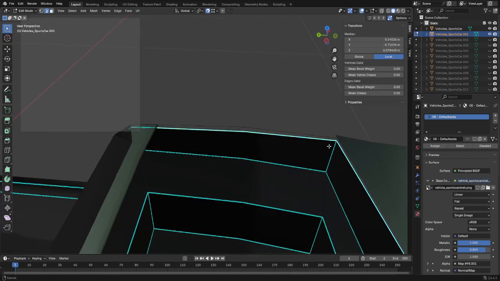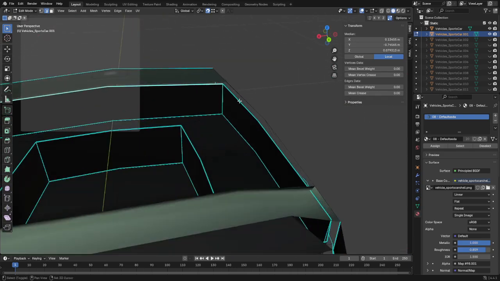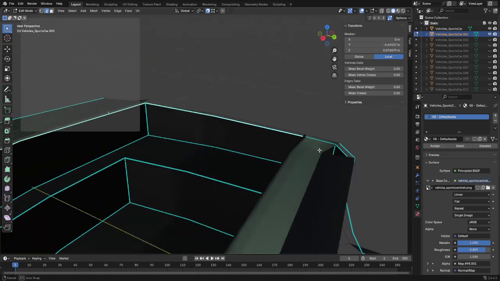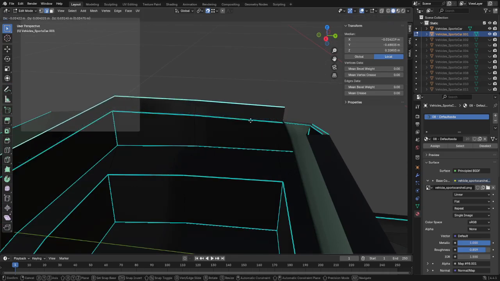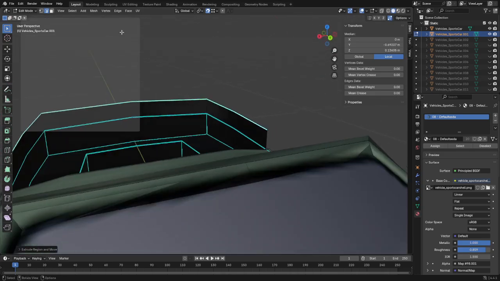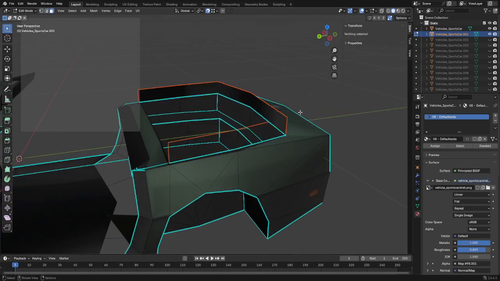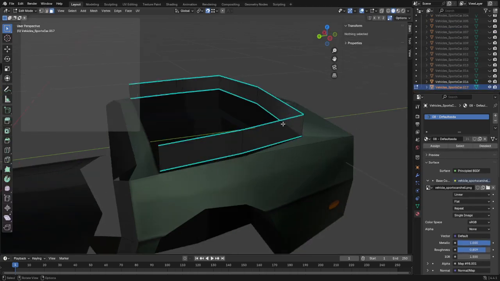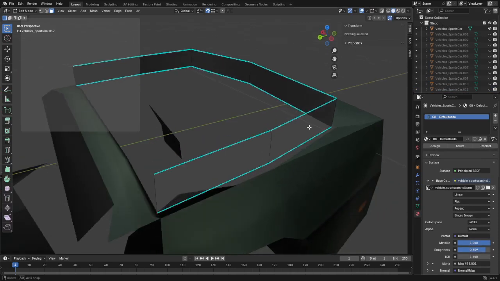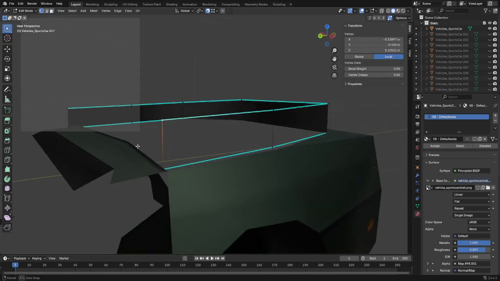Let's take those around. Now let's extrude. Yeah, let's extrude them up quite substantially. Select this face loop, separate, and now that face loop, let's weld it to, yeah.